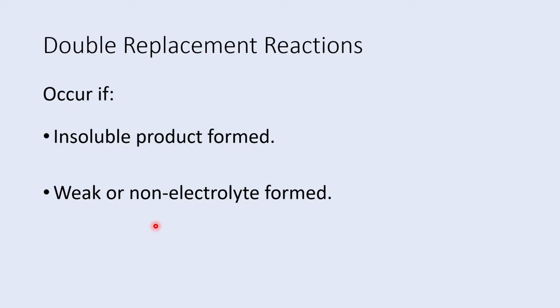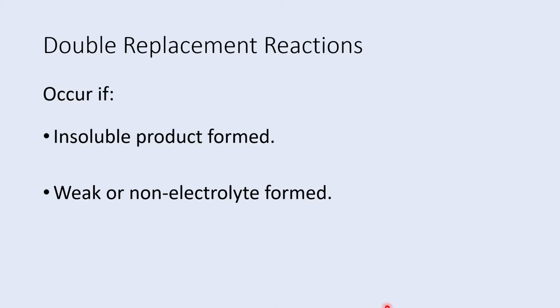The first possibility is that a solid or insoluble compound is formed in the reaction. Some ionic compounds are insoluble in water. If the ions that make up these insoluble compounds meet up, they begin to form a crystal, a solid. Once these crystals become large enough, they diffract light and the clear solution becomes cloudy. You will use solubility rules to determine which compounds are insoluble in water, but those are covered in another video.